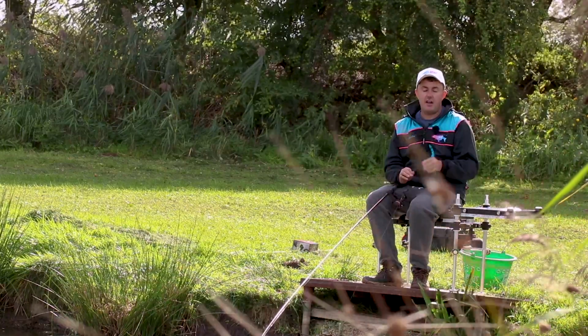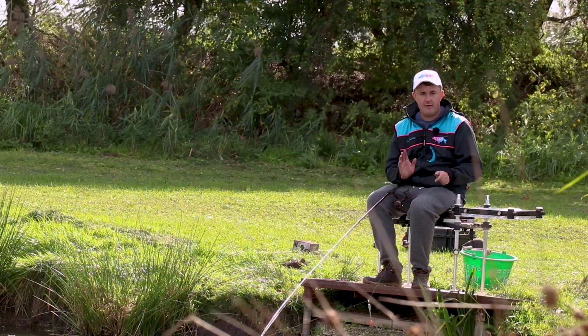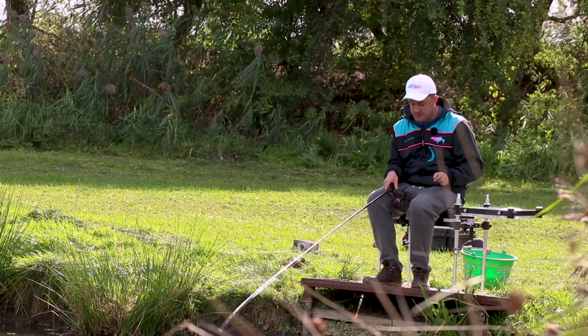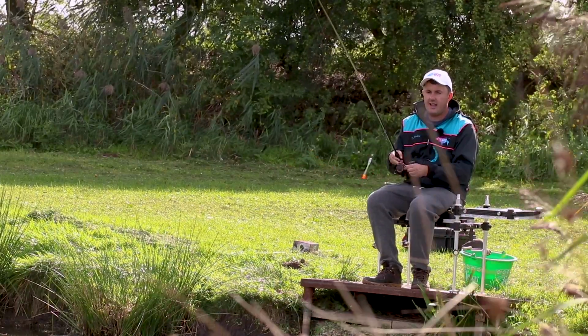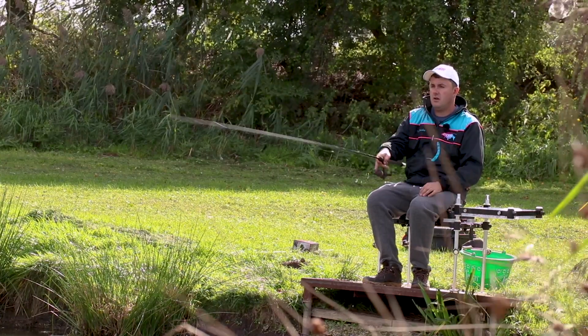I mentioned earlier that I'd set the float up to be plumbed almost perfect. I wasn't too specific about that for obvious reasons, because when I plumb up, I do want the float to be a little bit more buoyant than normal. So the first thing I'm going to do is just check where the float cocks to with the shot I've added already.